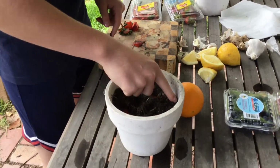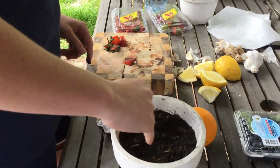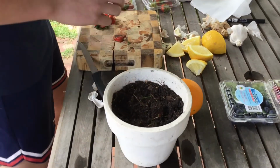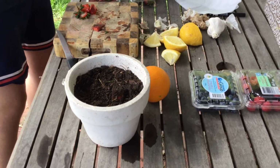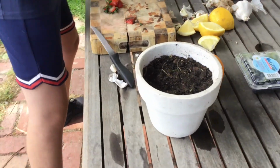So we're not about to show you the actual plant's formation at the end, because obviously it takes way too long. But hopefully within like 4 or 5 days when we upload this video, maybe a little bit of a sproutling will appear, and maybe we'll be able to get some footage of that.